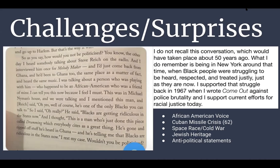I have decided that Reich says he isn't political while making political statements. Reich is fully aware of what is happening in the world and reacts to it the only way that he knows how, by writing music. He doesn't write the music to influence other people, but to figure out how he feels about the world. He wants to present music and allow people to get what they want out of it. Then, when people try to say that he is making a statement or trying to influence listeners to believe something, he gets frustrated and chooses not to respond, believing silence is better than fighting what everyone else believes about his music. And in Reich choosing not to make a statement, he makes a statement about his beliefs.